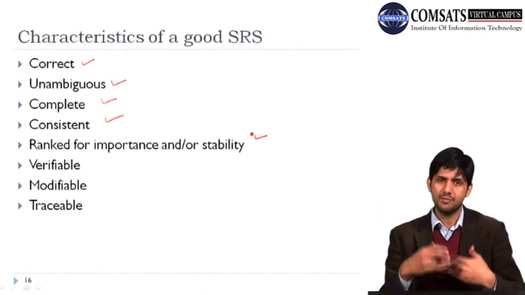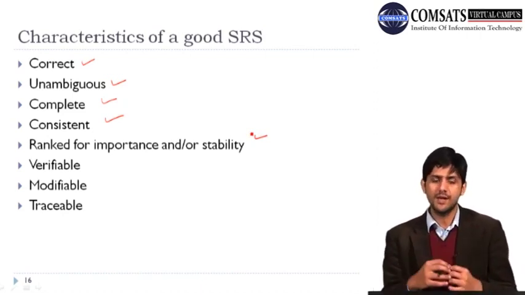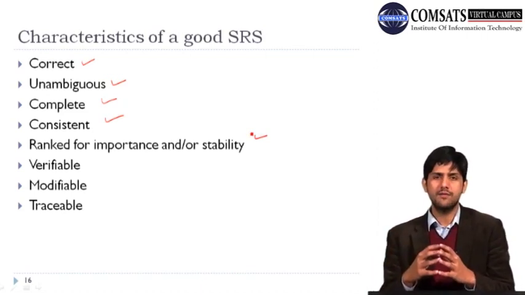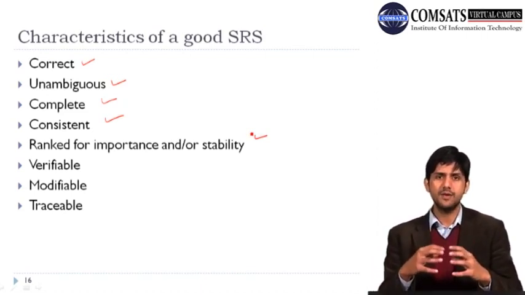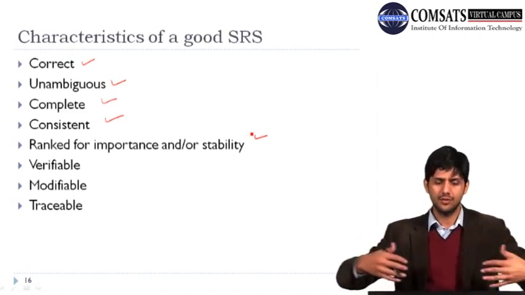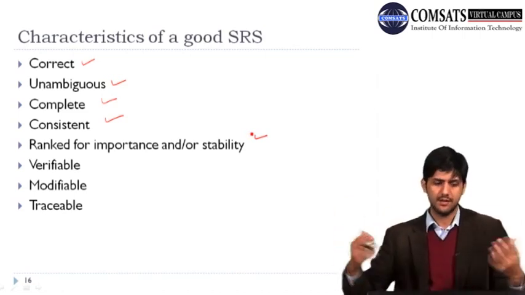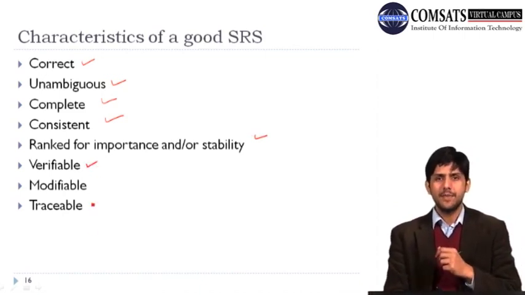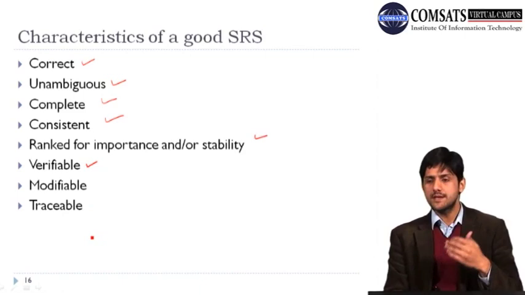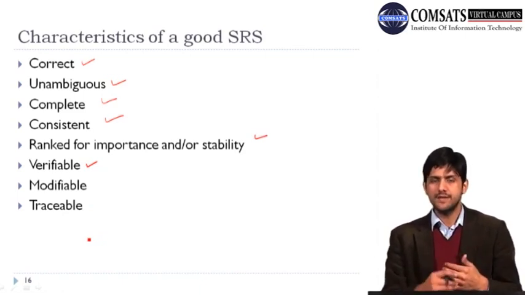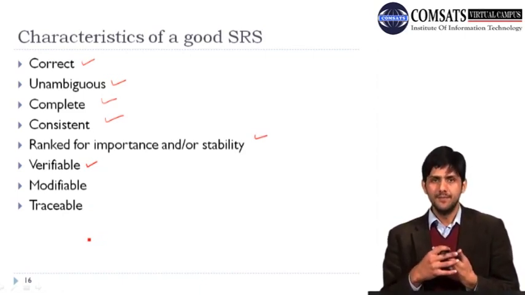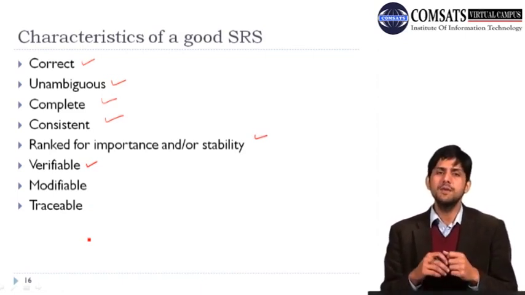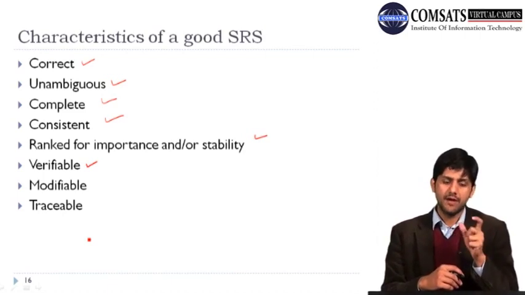We have also talked about it, that when we prioritize after negotiation, we get a prioritized list of requirements, and we have ranked the requirements, and this final rank is something with which all the stakeholders, all the clients, and all the end users are happy. And these requirements should be verifiable. This is also very important, that requirements should be expressed, as I always say, in a quantitative fashion. So if I put a certain kind of performance constraint on something, then it should be quantifiable so that I can actually verify it in the end.